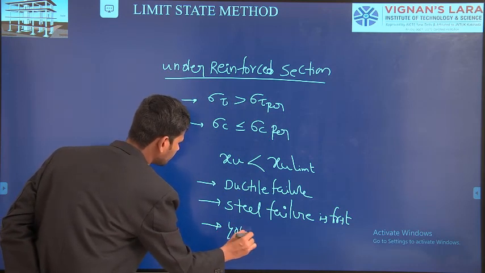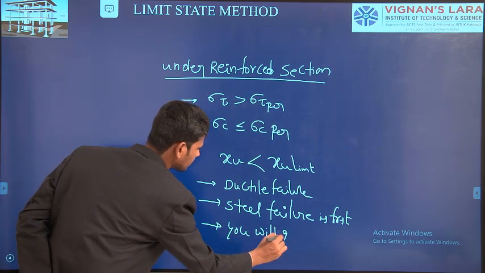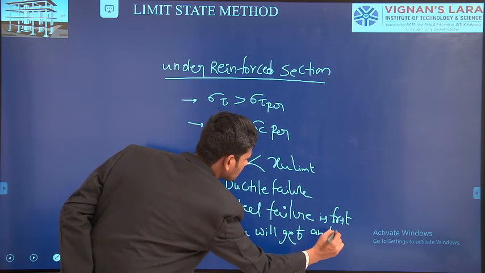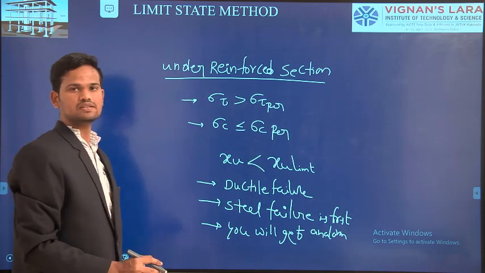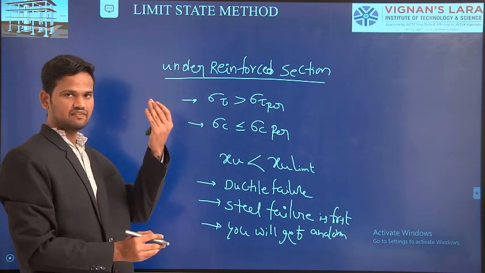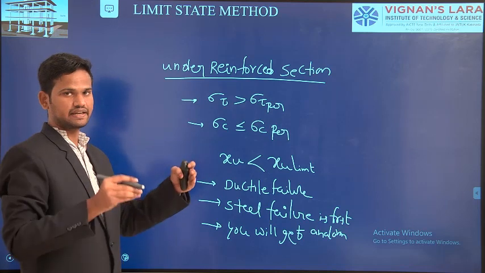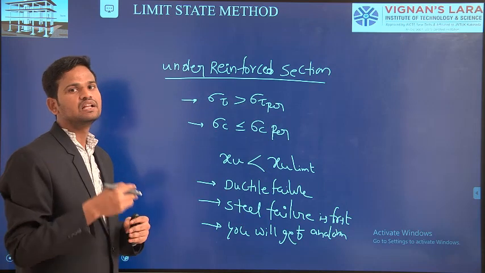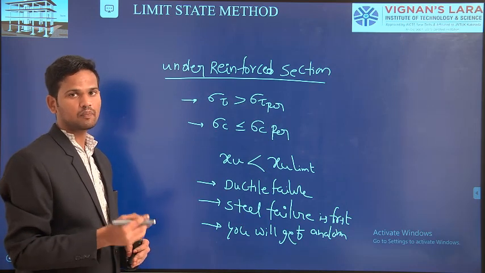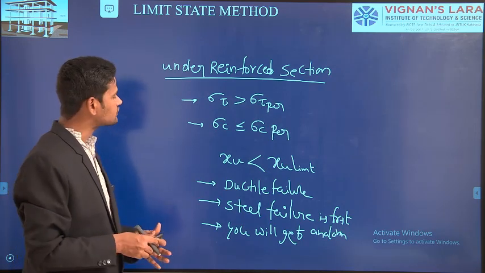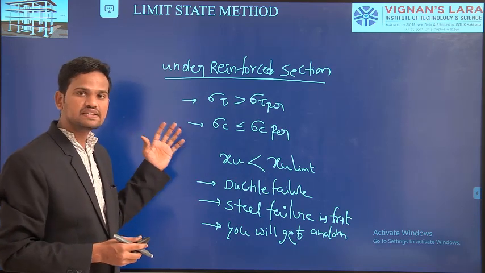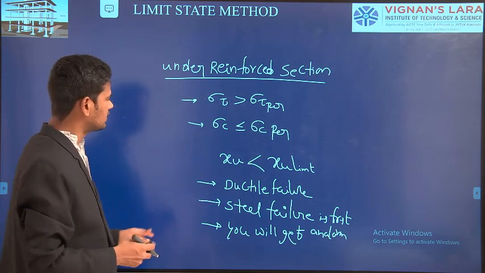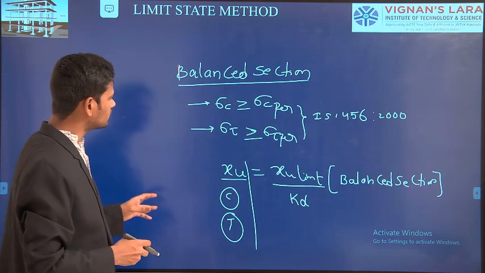You will get an alarm. That means due to application of the load, strain leads to ductility. Due to the ductile yielding property, we will observe cracks and we can vacate that building. Due to this evacuation, loss of life and property may be avoided. Hence, for the majority of sections, for design we use either a balanced section or an under reinforced section. This is the concept for the under reinforced section.